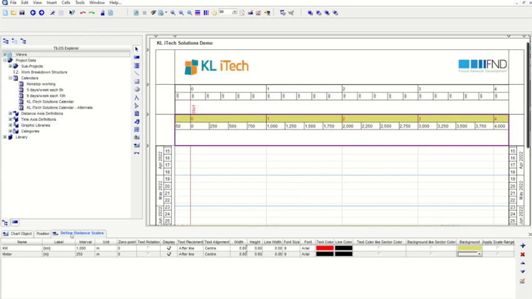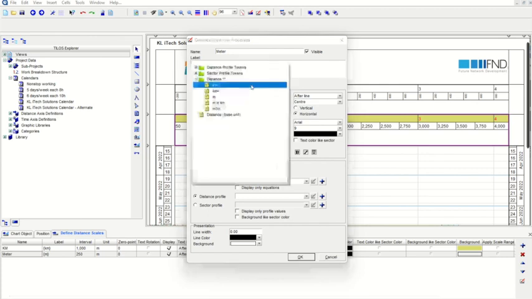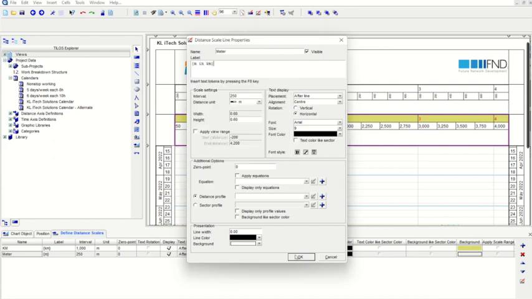So now we are going back here. I am double clicking here. You can see the label. Go back, delete the label, and press the F8 key option again. So with F8, you can see kilometer plus or meter in kilometer. Kilometer plus is going to show in terms of chainage, so 1 plus 000. So I'm going to select the meter and kilometer option like above and press OK.